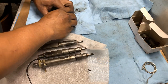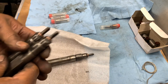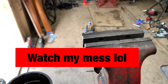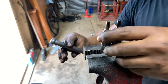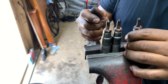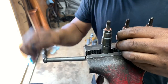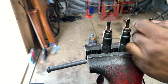Okay, guys, after this, we already got one done, right? After cleaning it, what I do is I put them on the vise. Let me see if I can show you guys here. Watch how I take it apart. So I put them there. Try to put them all three at once. Okay, there you go. So I'm trying to break the nozzle loose.